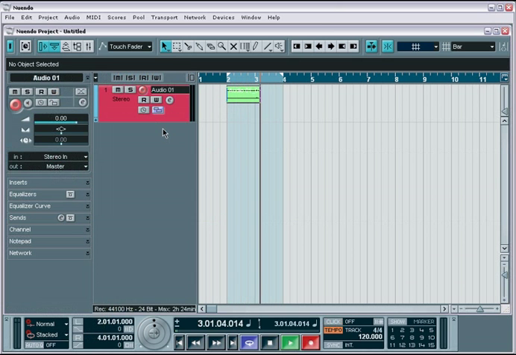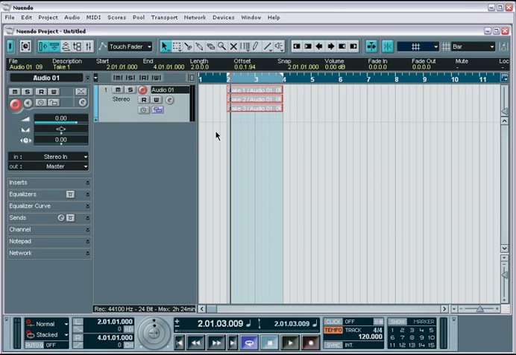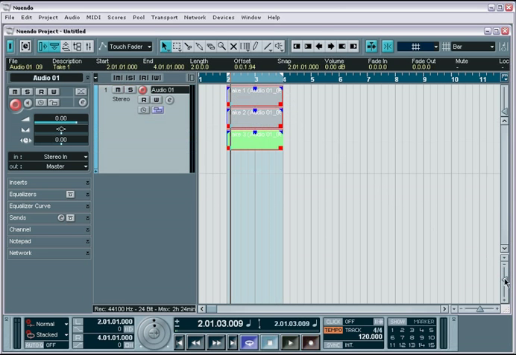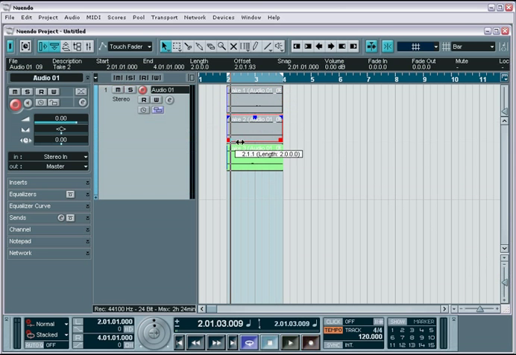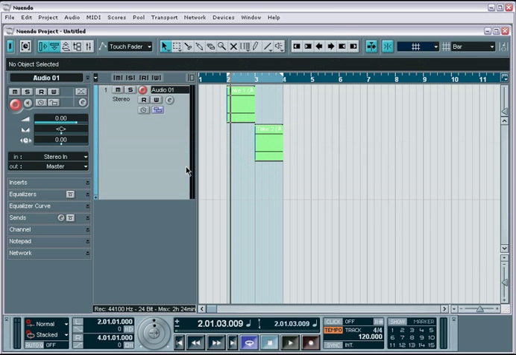The final choice, the stack option, is a very unique and powerful method for recording, in which Nuendo will take each pass or lap and display it as a separate track or lane within the main audio track. This allows you to see each take separately and edit out the parts you don't want from different takes. The end result is a single take that contains all the best parts of each individual pass. We'll look at this in more detail in the cycle and multi-lane recording movie tutorial.